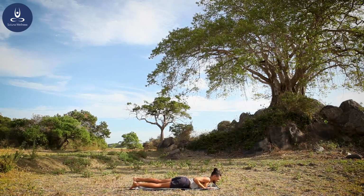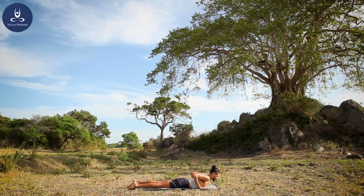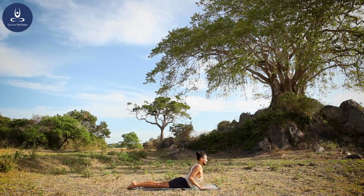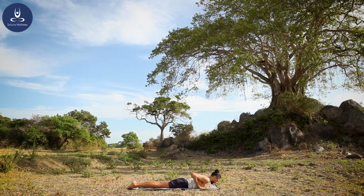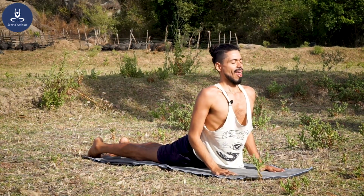Preparing here for a Bhujangasana. Bring your hands underneath your shoulders, legs together if you want to be like a serpent. Elbows tucked in together. Inhale. Let's rise. Exhale. Inhale, let's rise. And as we exhale, let's stick our tongue out.